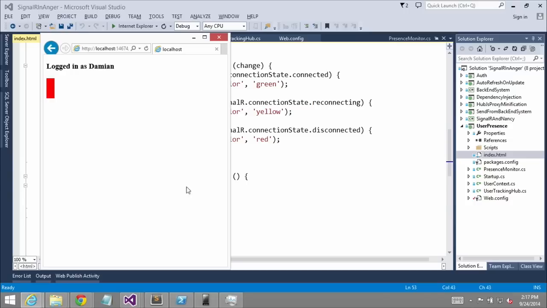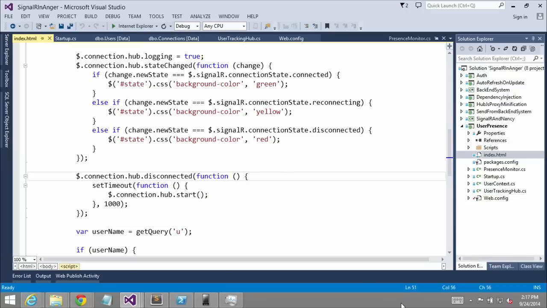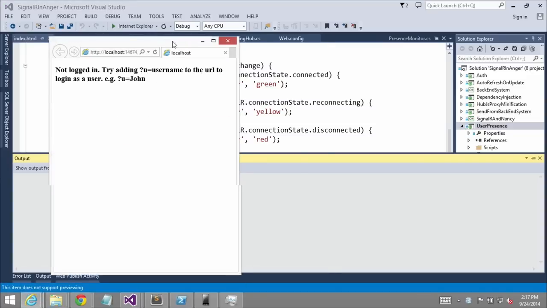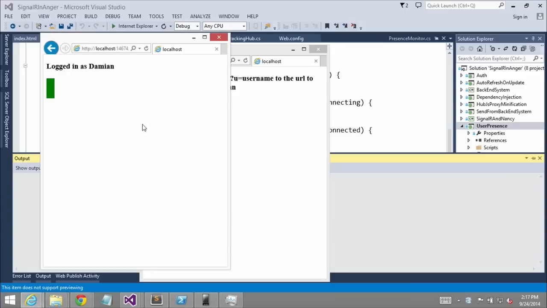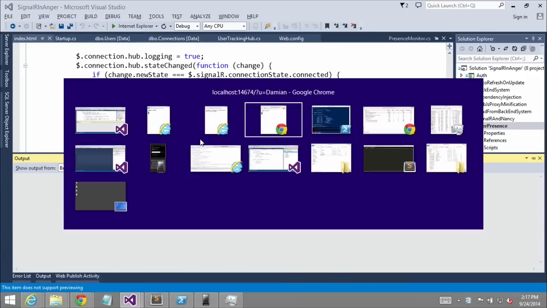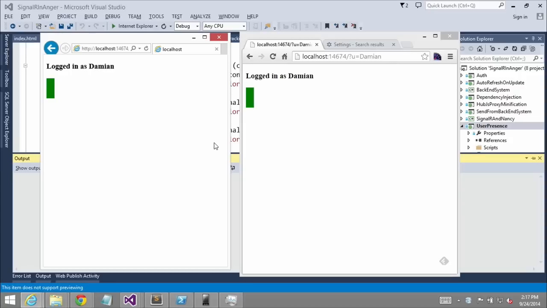And start will flip it into that phase of connecting. Trying to connect. And then if that fails still, because I haven't started the web server, disconnect will get called again. And it'll go right back and start again. So in theory, if I hit Control F5 now, what we'll see if I go back to the other browsers is that they come online, which they did. So now they're green again, because all I did was start the server.